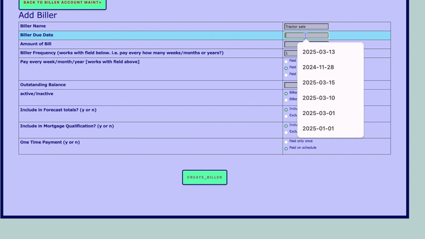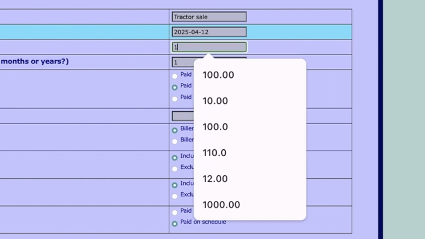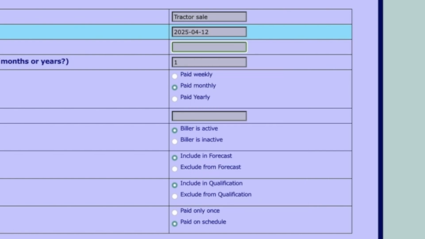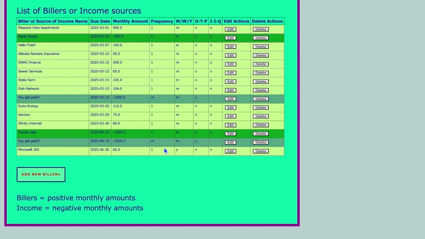So let's say in April, on the 12th, he's expecting $1,000. And again, income has to be a negative. And we don't want this $1,000 to come monthly. So remember, paid only once. And then let's say create biller. Now let's generate a forecast and you'll see what happens.